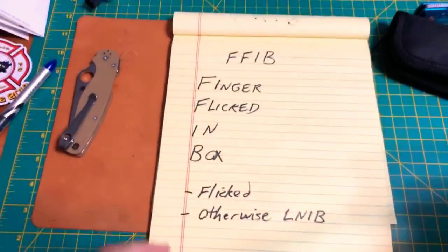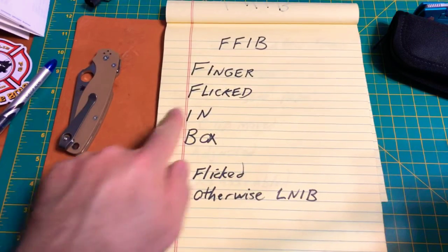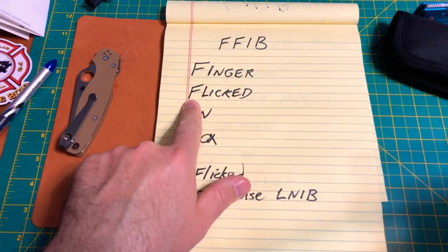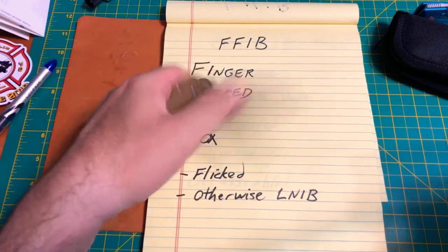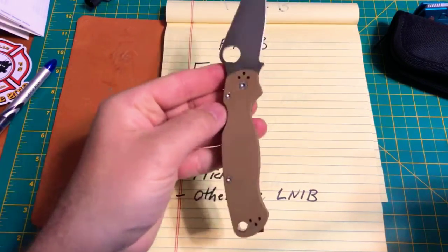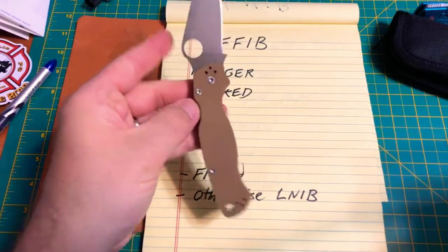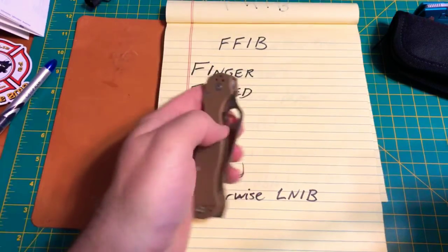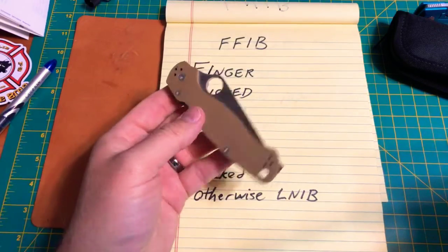FFIB is the new funny thing we've been saying. Basically means finger flicked in box. Flicked is, you can substitute that for a different word, but an FFIB knife has been purchased. It's been screwed around with. Maybe you bought it, maybe you left it on your desk for a week while you try to decide if you liked it or not. And then while you did this, like on your drive to work in the morning and then left it in your cup holder, but you never really used it to cut anything, that'd be an FFIB knife.